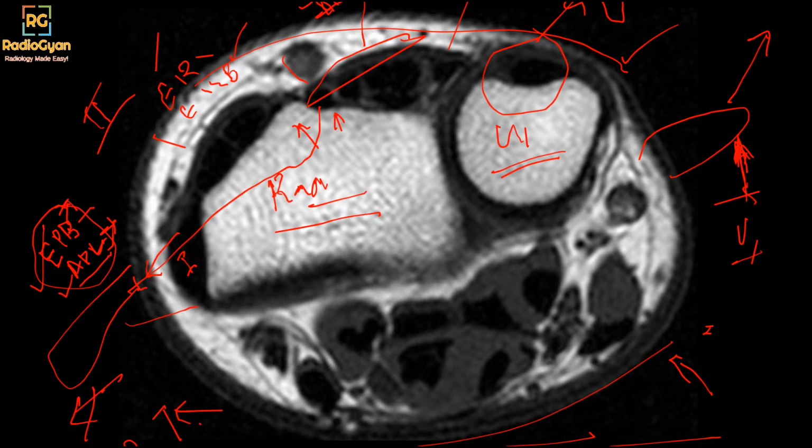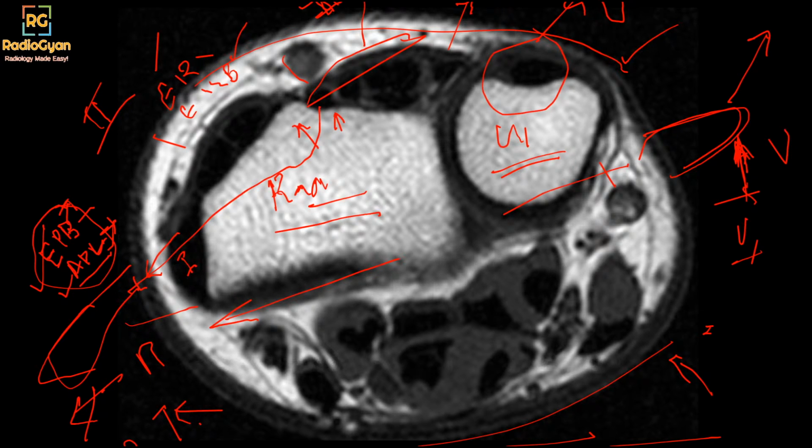Now compartment number 5 has extensor digiti minimi. Remember that this is the little finger side, this is the thumb side, this is the ulnar side, this is the radial side. So ulnar tendons would be this side and radial tendons would be this side. So we have extensor digiti minimi in the 5th compartment, and finally in the 6th compartment we'll have the extensor carpi ulnaris tendon, which is prone to snapping syndrome, which is tenosynovitis and ulnar subluxation.